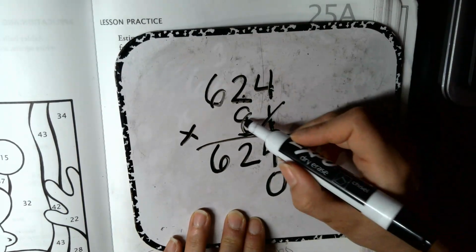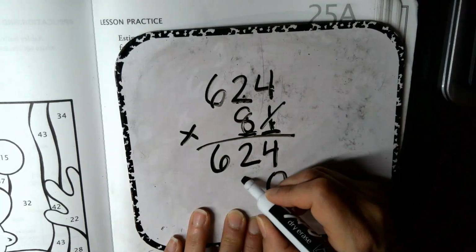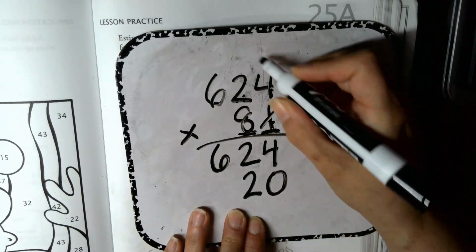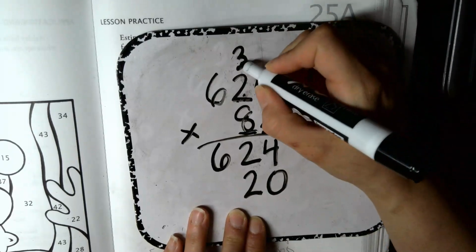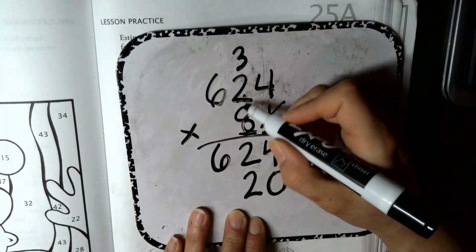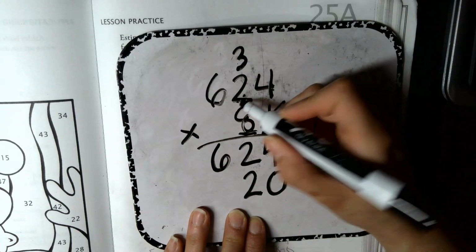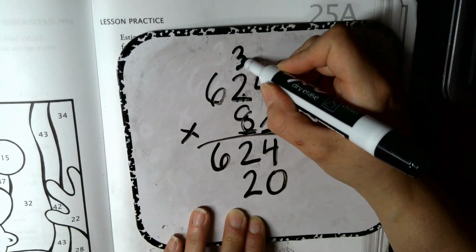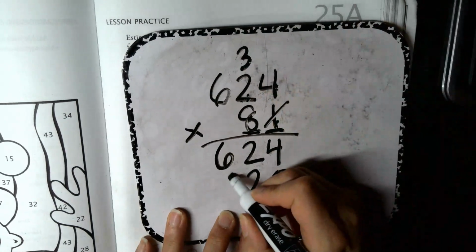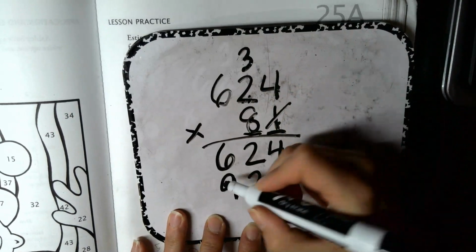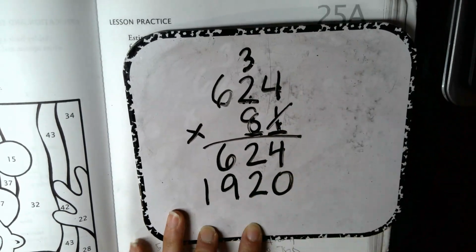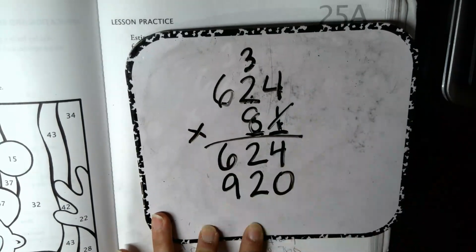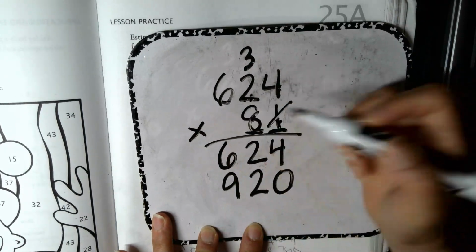Okay, so now we do 8 times 4, that's 32. We put our 2 down. We carry over our 3. Okay, we just did 8 times 4, so we start here, carry it over. Now we have 8 times 2, that's 16. We add 3 to 16, and that makes it 19. We put our 9 here. This is where it gets tricky because kids are used to doing this. That is not what we're doing because there's still a number here that we can carry over to.